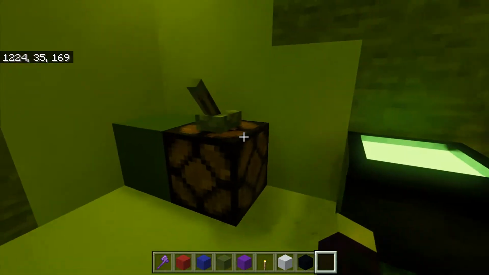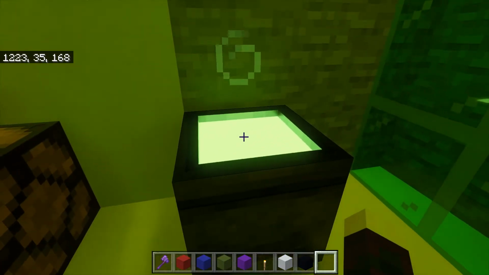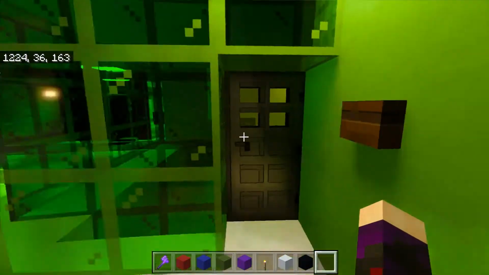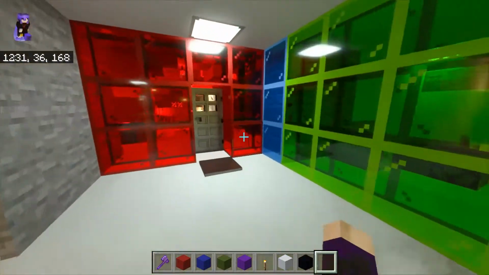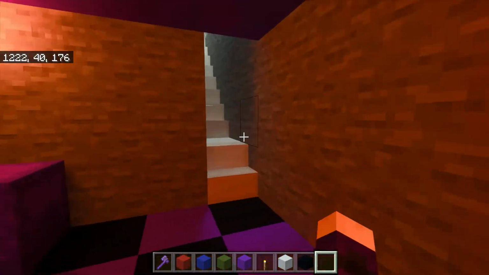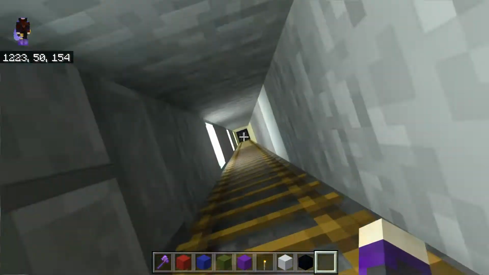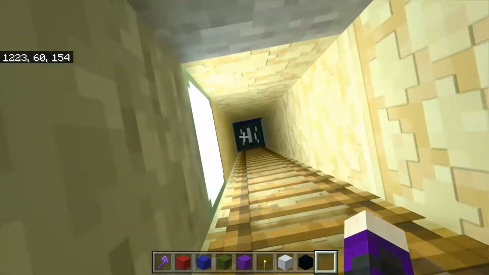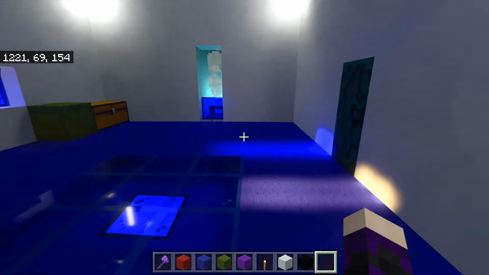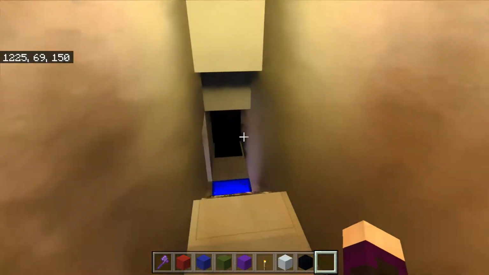This was like some type of... honestly, I don't know what this was. That's a potion of jump boost that I just threw into a cauldron. I don't know what that green glass room was for. Anyways, that's probably the stupidest thing I've ever built in this game. Oh, you can see the thing coming through the window. That's cool.